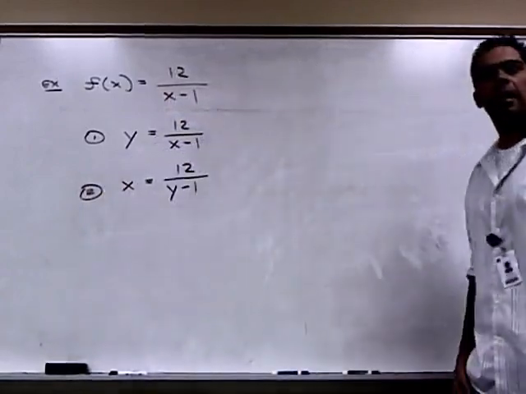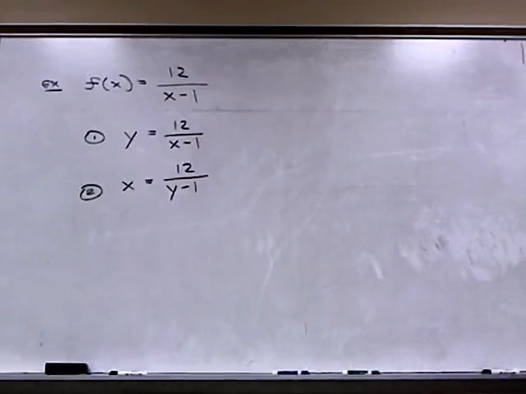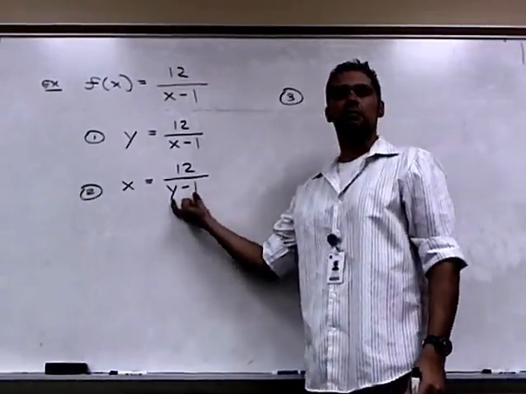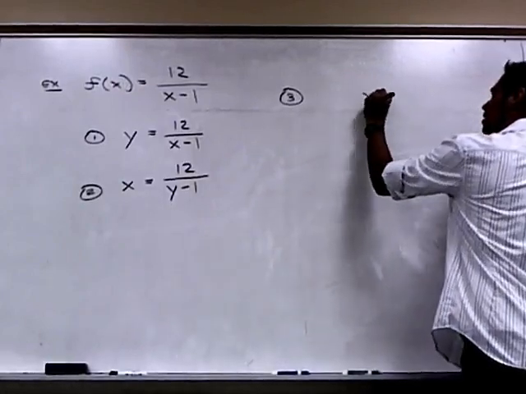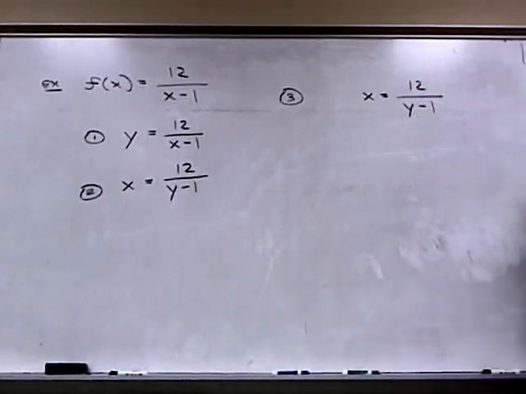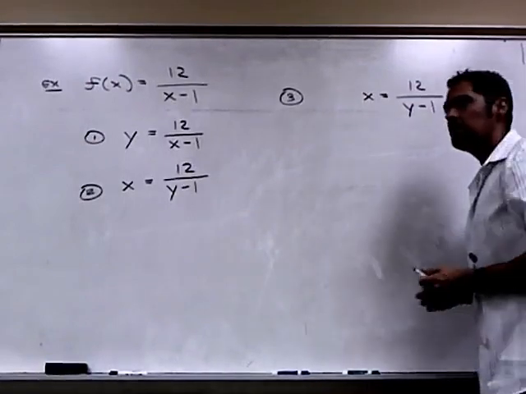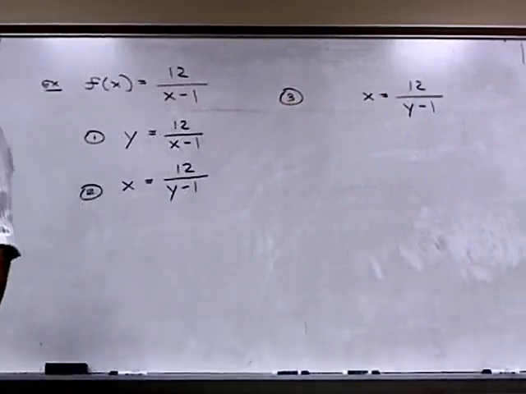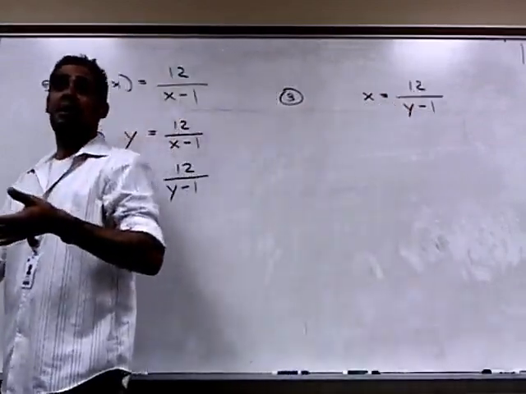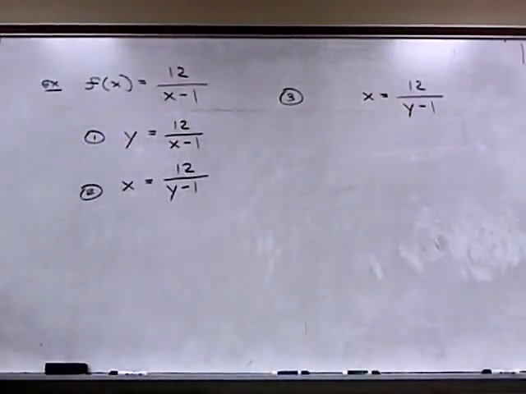Okay, now we've got some algebra to do. You all paying attention? Okay, this is important. I need to solve for what right now? I need to solve for y. Y is trapped on the bottom down here, isn't it? So I'm going to work to get y and release it from the denominator. The way I'm going to do that is using some techniques of solving what are called rational equations. Whenever we have a rational equation, that's an equation that has fractions in it, what we try to do is multiply both sides of the equation by the LCD, the least common denominator.